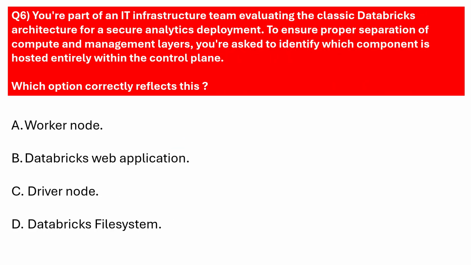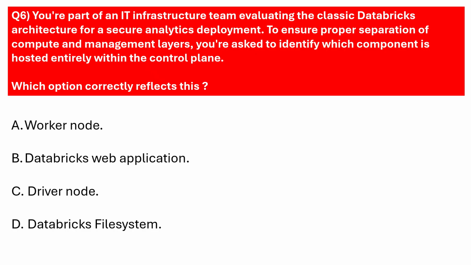Q6. You're part of an IT infrastructure team evaluating the classic Databricks architecture for a secure analytics deployment. To ensure proper separation of compute and management layers, you're asked to identify which component is hosted entirely within the control plane. Which option correctly reflects this? A. Worker node. B. Databricks web application. C. Driver node. D. Databricks file system. The correct option is B.